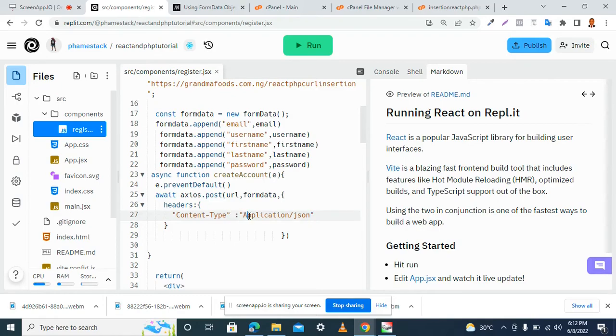Let's just have this in small letters, application/json.